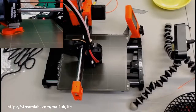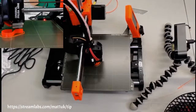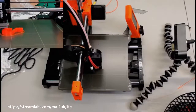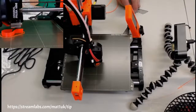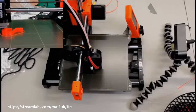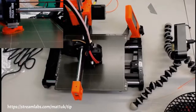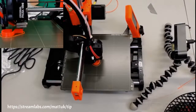So now I'll let you all into a little secret, now that we're up and running. About 10 minutes ago, I'm not quite sure what I was doing. Oh, I know exactly what I was doing. I was cutting through the cable tie that was holding the orange filament together using my Stanley blade, and I managed to stick it into the finger of my left hand. So when I said, excuse me a minute, I've just got to sort something out, I was wrapping a bandage around my finger because I was pouring blood all over the table, all over the floor, all over my jeans, all over my left hand.